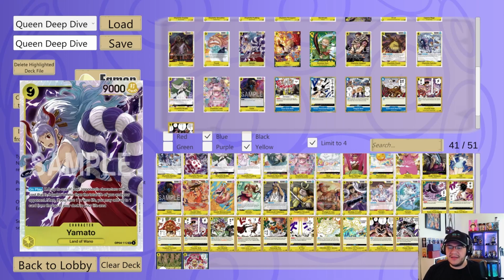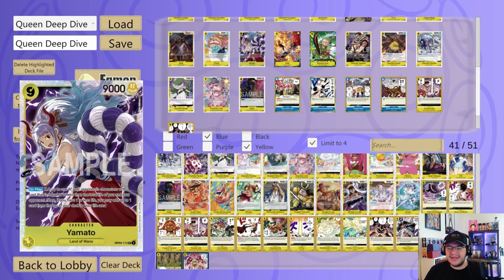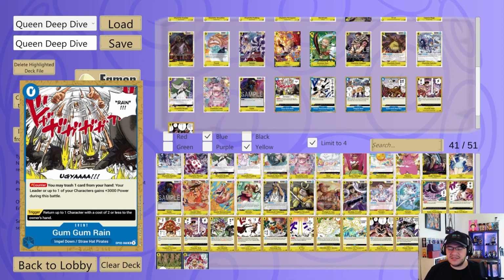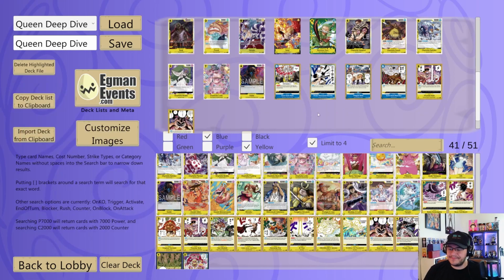You're going to be playing these 9-cost and 8-cost characters, then using the rest on your Queen leader to gain that effect, so you don't have the Don to spend on a counter event. And I think that's where cards like Gum Gum Rain come into effect. You can trash one of your big guys that's bricking your hand up and get 3,000 power out of it. And the trigger to return a 2 or less to the hand isn't bad either. I think that this is a solid option if you're wanting some more defense in this deck.